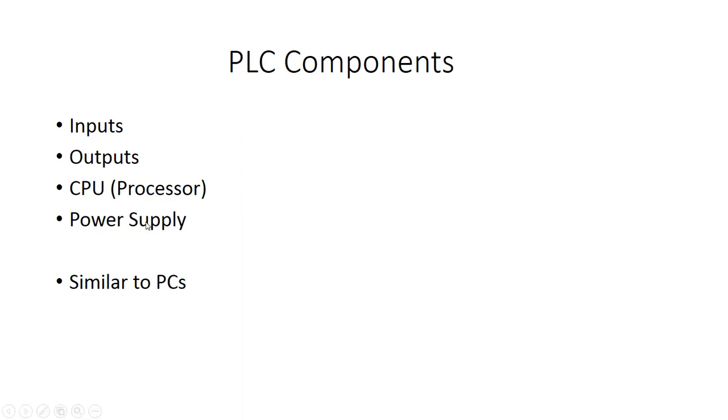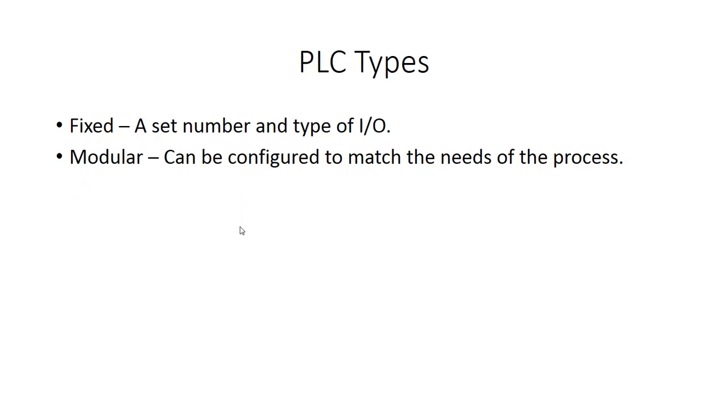And then a PLC has a power supply, and with that, we'll talk about that, is that it takes power and supplies the processor. It does not power up the inputs and outputs, but it provides all the internal power. So very similar to a PC or a tablet or a smartphone, something like that.